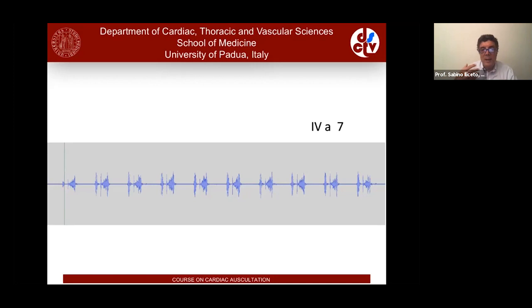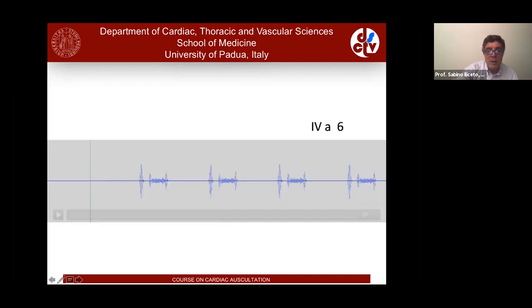So I don't want to make comments in order to avoid limiting your concentration. But I show you again the two cases without comments. But please pay attention to the fact that in case number 1, the murmur is constant, even if it's in the second part of systole, while in this case it is increasing. So let's return to the first one, the one that I showed before. Here it is. So listen and pay attention to the fact that it's constant. You can see and appreciate it by auscultation.